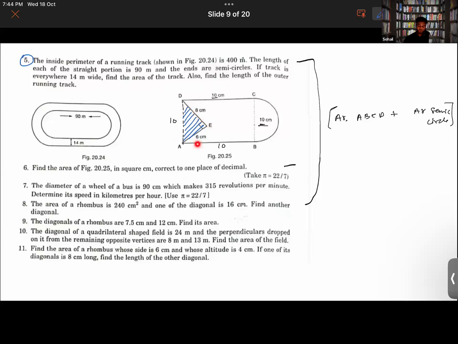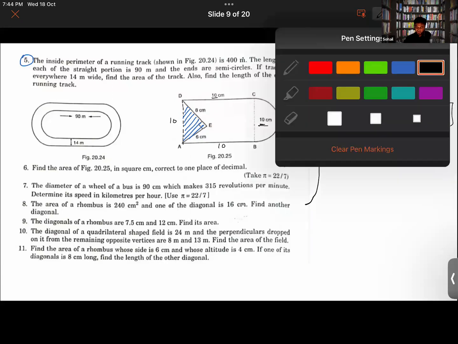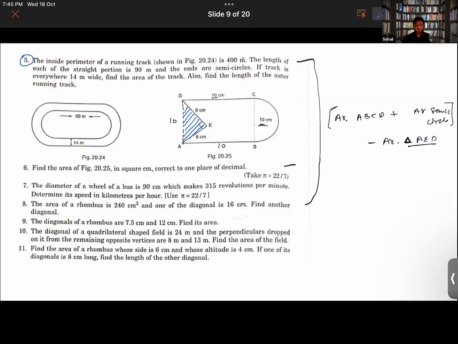So you will first do what? You will take this whole area. Look here, where I'm pointing. This whole area has to be taken, and this whole area of the semicircle also has to be taken. Add them both, and from that you will have to subtract the area of the right angle triangle, that is AED. Getting it or not? Now this is the triangle AED. Arhan, did you get it? What needs to be done in this one? Arham?